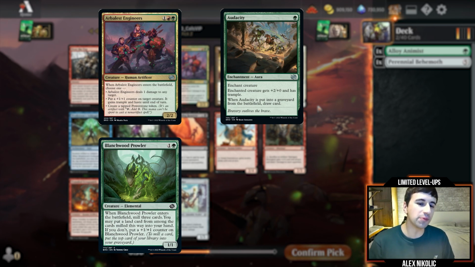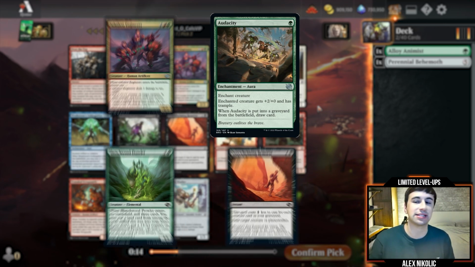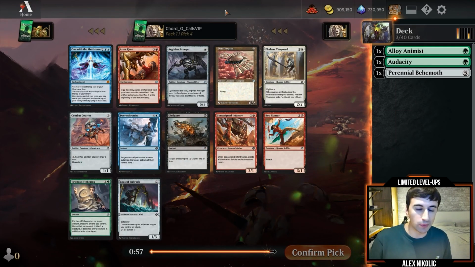There's also a good removal spell here in Overwhelming Remorse. 5 mana removal spell, exiles something, which is relevant in this set. There is graveyard stuff happening, and you can get it to 2 or 3 mana a lot of the time. What am I going to end up taking? I think I'm just going to take the Audacity. It's really valuable in draft to stay close to one color if you can, so that maybe, later down the line, you open up a blue bomb or a red bomb, you can just take that card. You don't lock in early to green, white or something, and it just gives you more flexibility, basically.